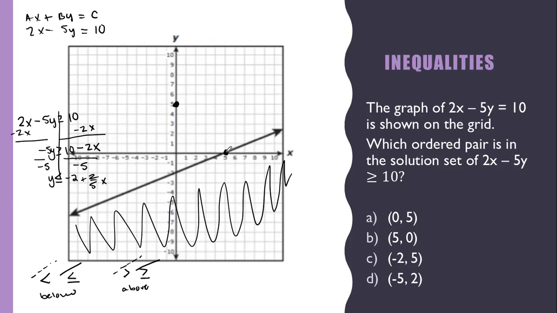It's on the solid line. Perfect, thank you. It's on the solid line, meaning it's equal to, so this would be in the solution set. -2, 5 would be outside the solution set, and -5, 2 would also be outside the solution set. It would not. Perfect. That's Leslie, thank you for asking that. Yes, if this line was dashed and it was on the line, that would not be in the solution set because it was not equal to that line.